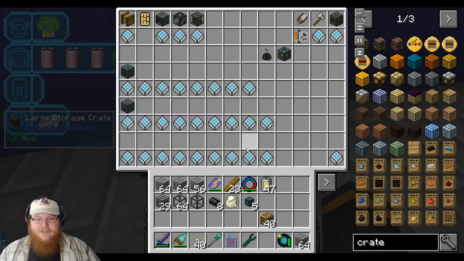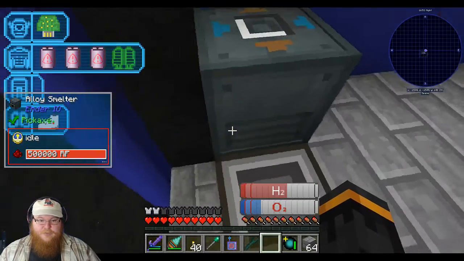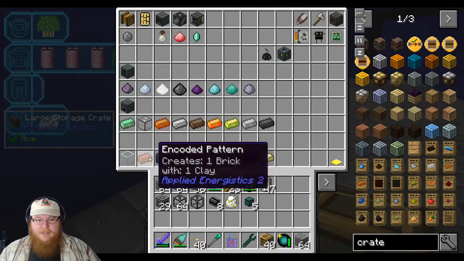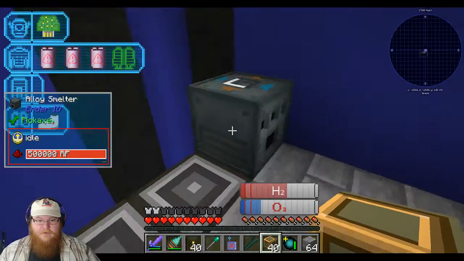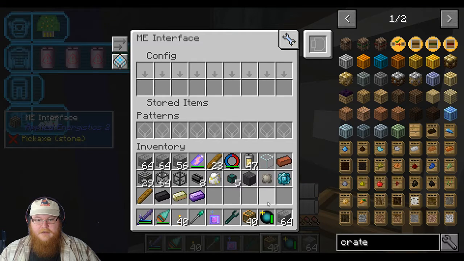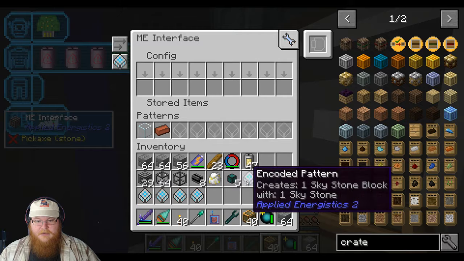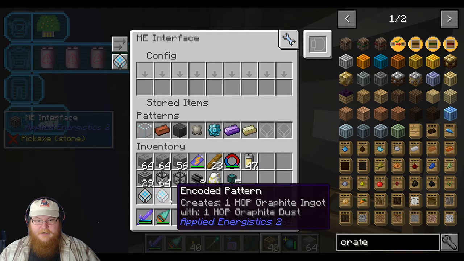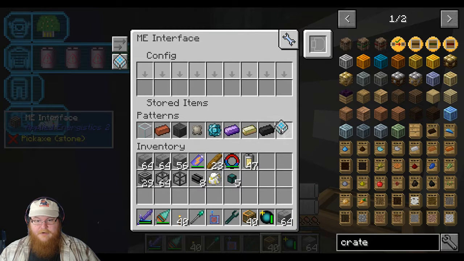So now that that's done, I can simply go like this and say, hey, give me this. Give me all of these. And I can come back here and say glass, brick, skystone, binder composite, etc.